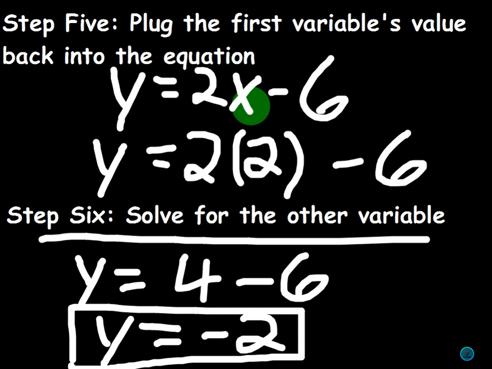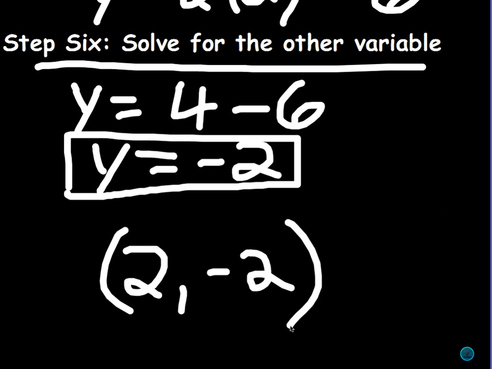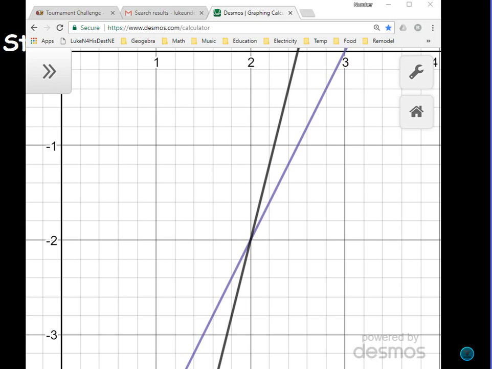And again, I'm going to graph these to show you what they look like on a graph. If you wanted to write the point where they intersect, it'd be 2 comma negative 2, right? Now let's just graph them and see what we get. All right, here's our 2 lines. I actually like graphing better for checking than plugging in because graphing, all you have to do is see where they cross, 2, negative 2, okay? And again, the only time there's no solution is when they're parallel, which can happen. Any questions about that before I let you guys finish this?